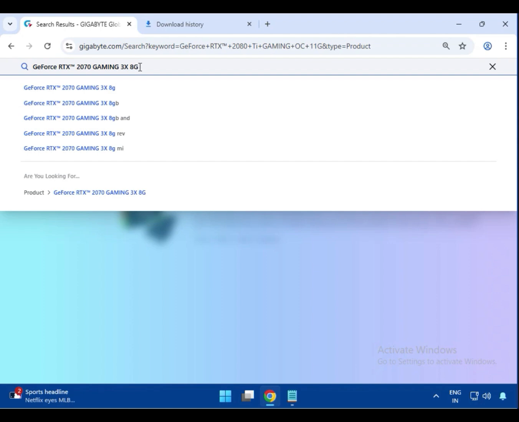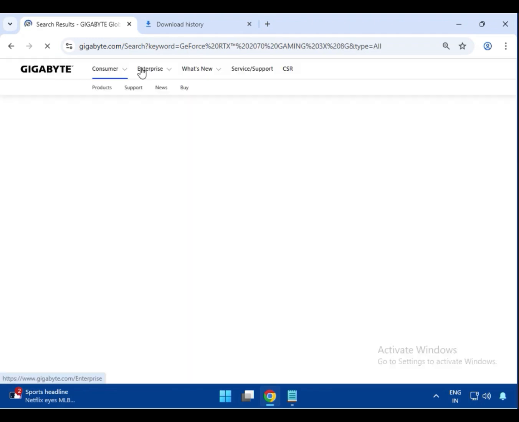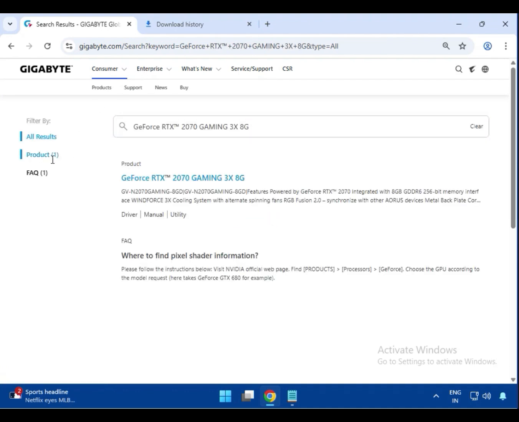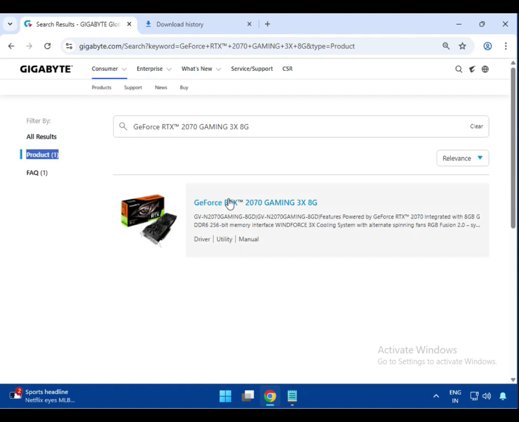and then enter GeForce RTX 2070 Gaming 3X 8G and hit enter. And then click on the product. After that, click on this.